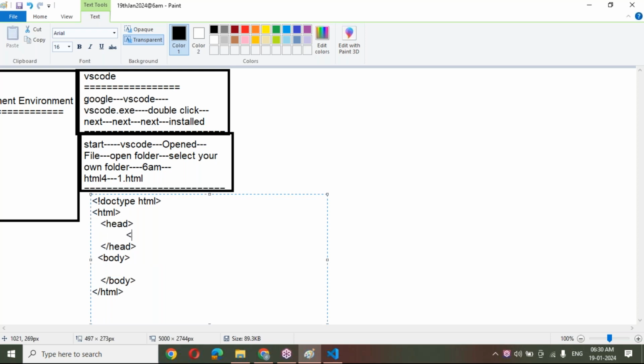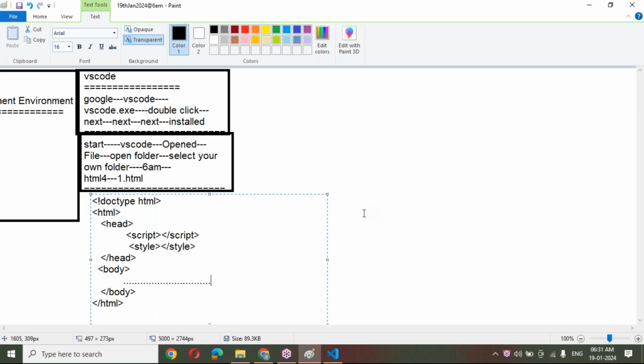Under the head we can write a script tag for writing JavaScript code. The style tag we use for writing CSS code. Under the body tag we write all our HTML content.